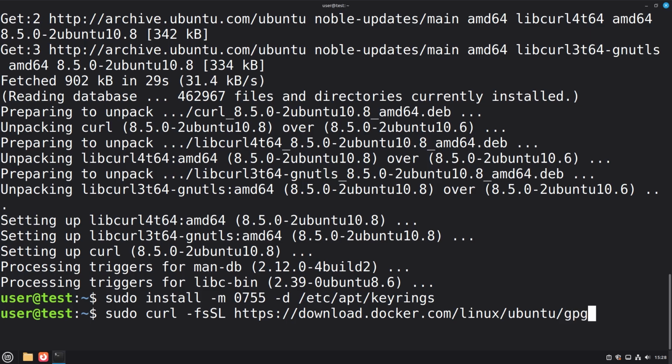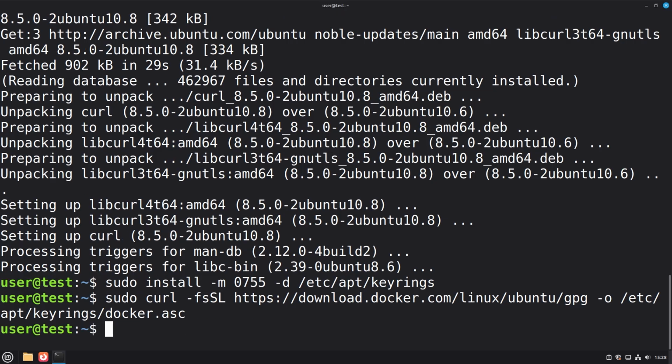Then sudo curl -fsSL https://downloads.docker.com/linux/ubuntu/gpg -o /etc/apt/keyrings/docker.asc, and then sudo chmod a+r /etc/apt/keyrings/docker.asc, as you'll see in the video.